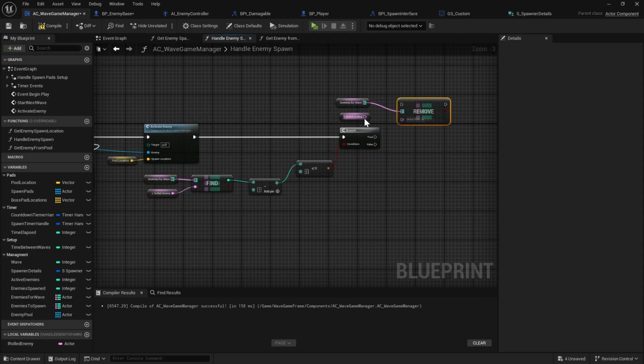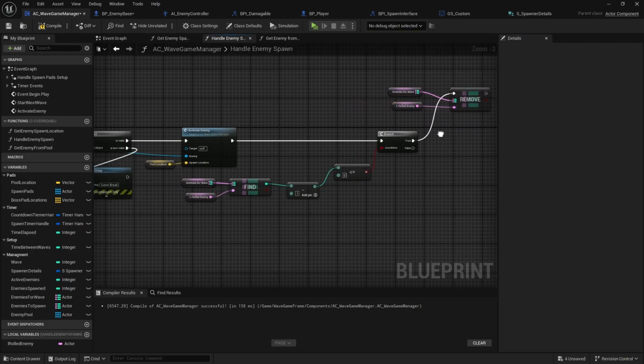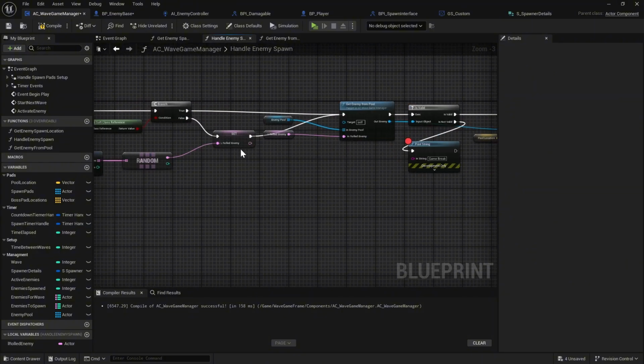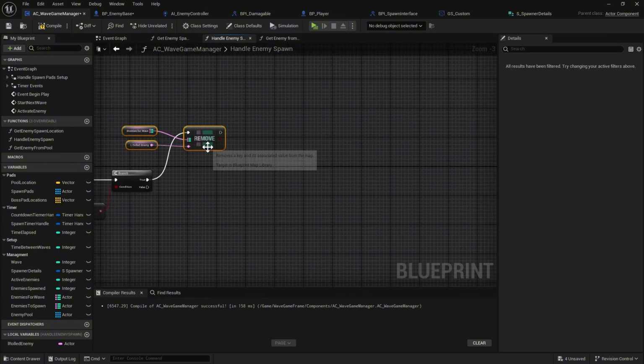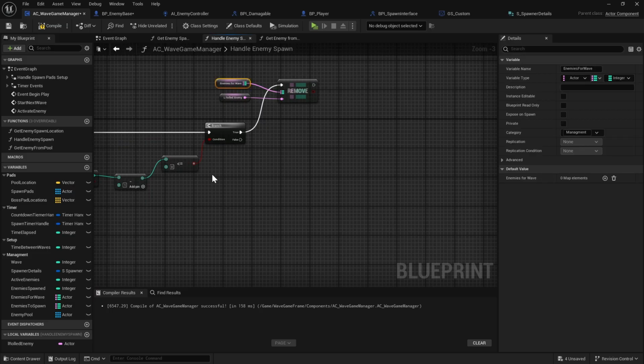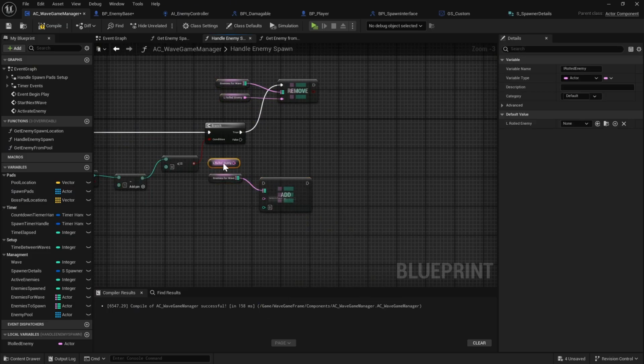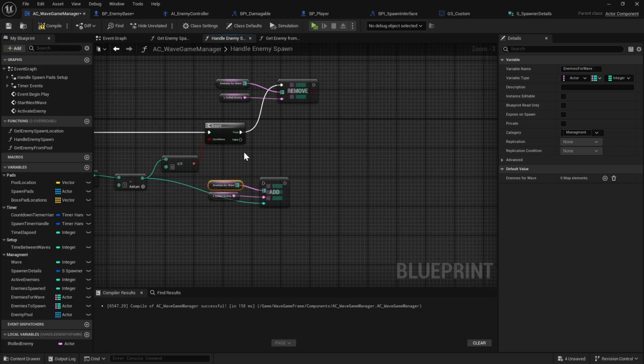We're just going to say remove this entry because there are no longer enemies of this type that exist. And even if it is in there at 0, then random is still going to pull it. So we want to make sure that when it's 0, it gets removed. When it's not 0, we are going to add, again, this local rolled enemy back in at -1. Okay, so hopefully that makes sense.